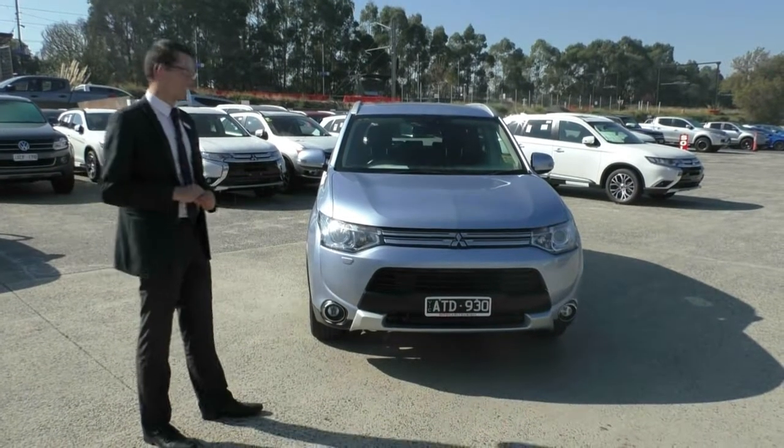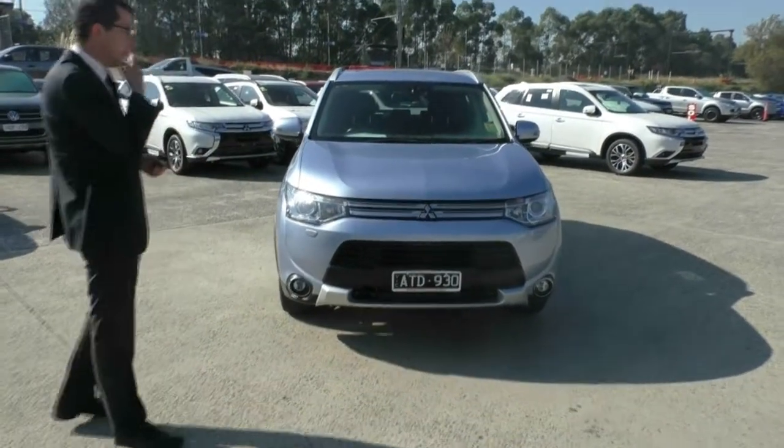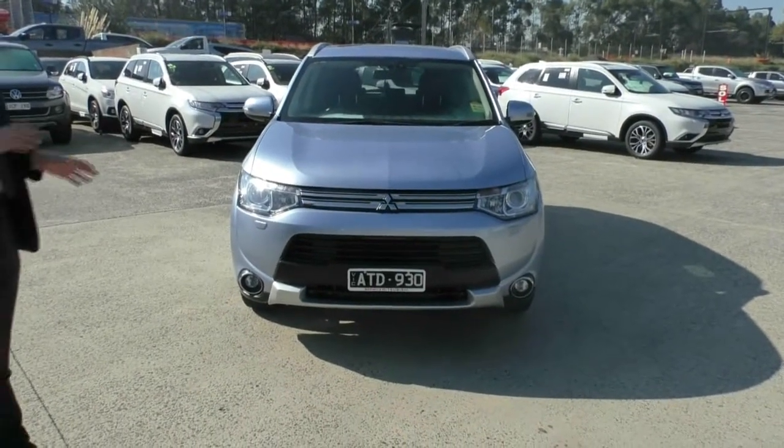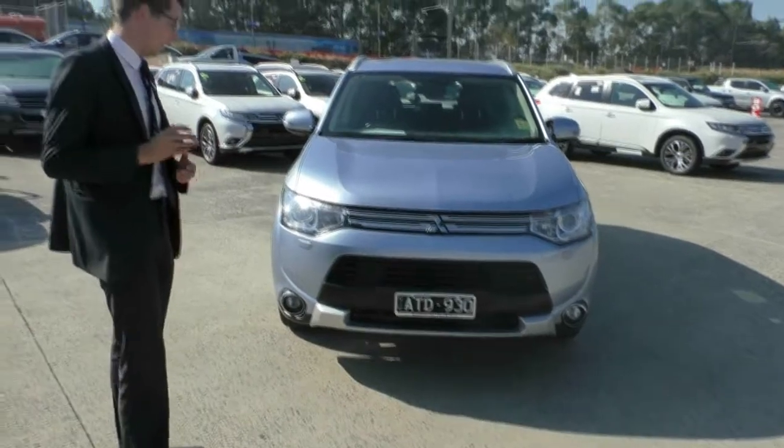PHEV Aspire. So in this video we're going to go around the car, I'm going to point out the quality of this vehicle, some of the styling points, and then go into a little bit more detail about how our plug-in hybrid electric vehicle actually works.